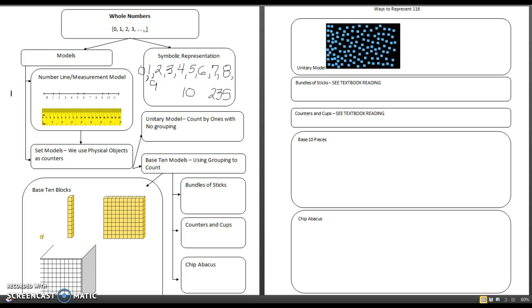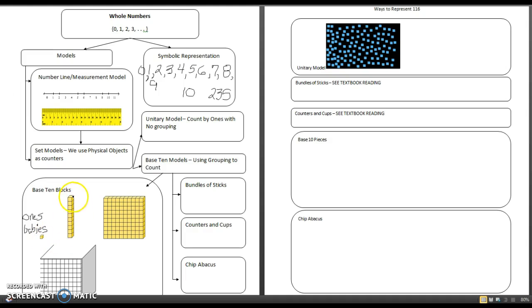Base 10 blocks are pretty fun because you use them a lot in the elementary classrooms, and students start kind of having pet names for them. A lot of different teachers have different names. This right here is the unit piece. So these are your ones. But people usually have different names for them. For some reason I use the word babies. I think that's because it's one I've heard before, so I tend to call these babies. Different teachers call them different things. You obviously could continue to just call them units.